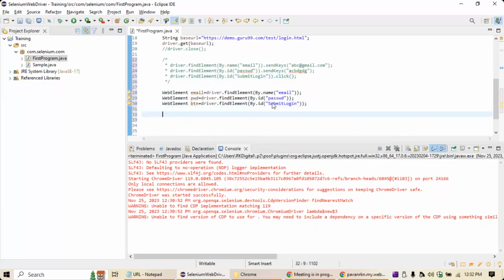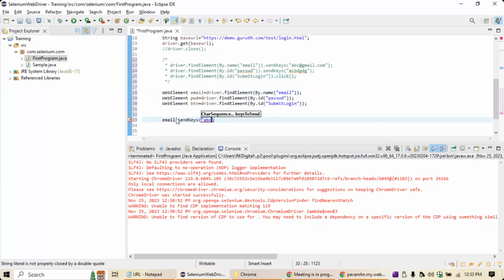Now if you want to write the script, you take the web element you have defined dot send keys, and then you write abc@gmail.com.